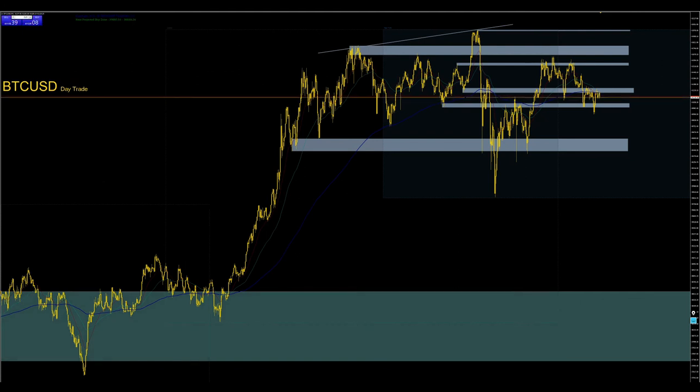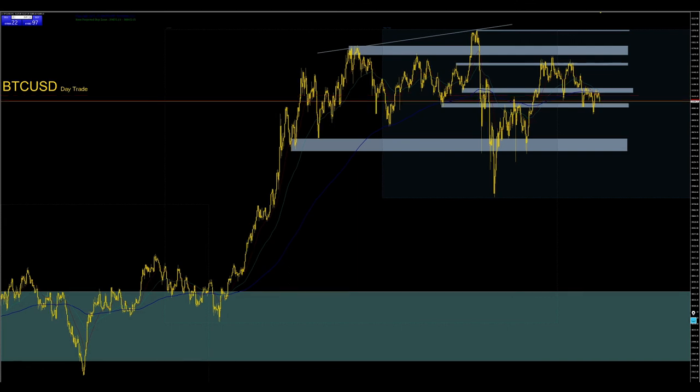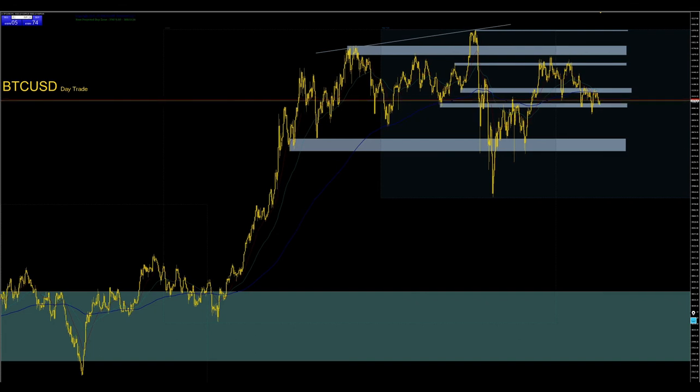All right, here we go. 3 minutes left in the hourly candle. These are 1 minute candles right now that we're looking at, but we're gonna flip back on over to the hourly chart here in 3 minutes. Coming back down to support, we got 2 minutes left. Okay, here we go. We have the end of the hour.